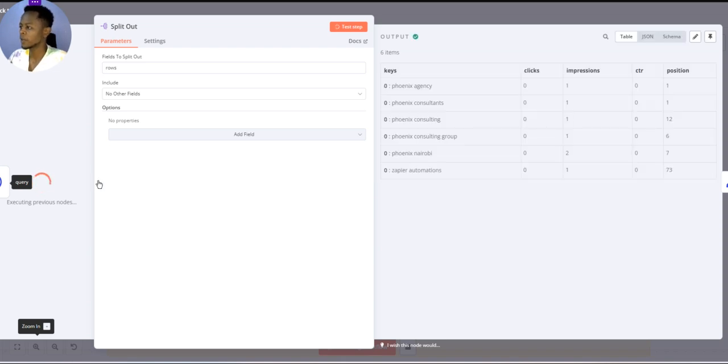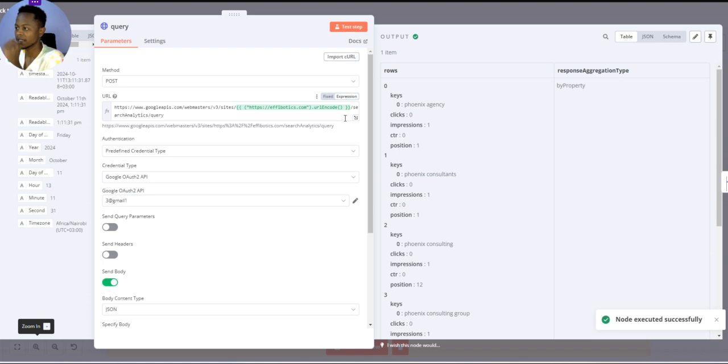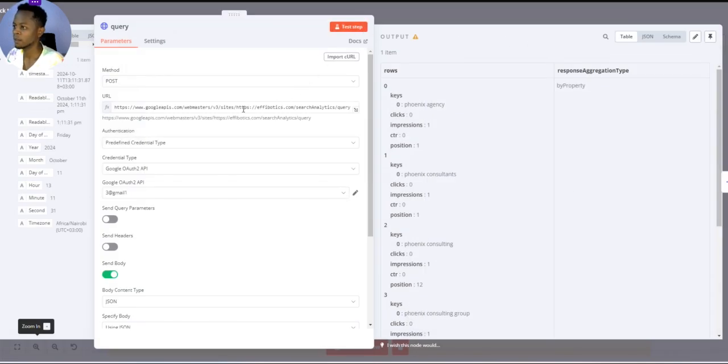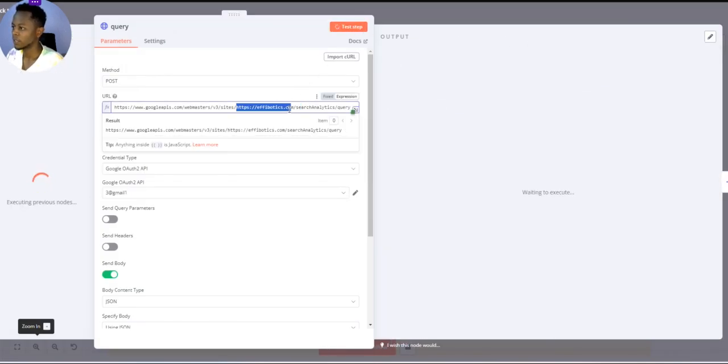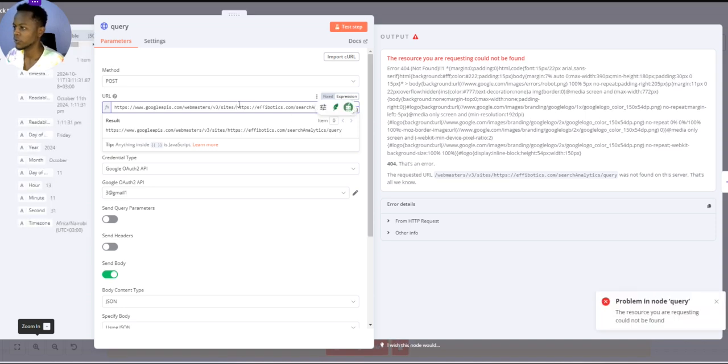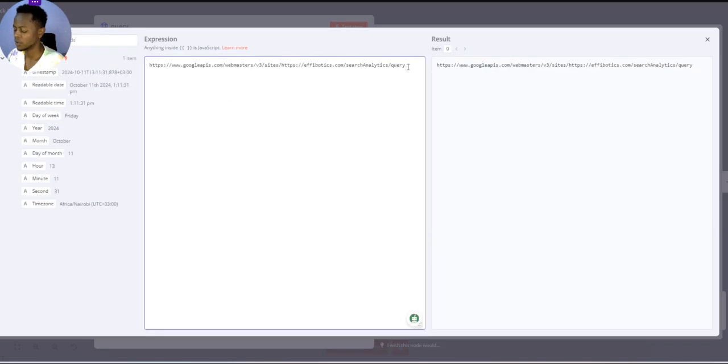What will happen if you decide to send your URL without doing this, and you just decide, you know what, let me just send my URL the same way it is without any kind of encoding? You will find that you will get an error. This one should give you some kind of an error. Yeah, this is what you'll be having. So anytime you want to do the property, just do the encoding. And I've shown you a nice trick for doing this one.